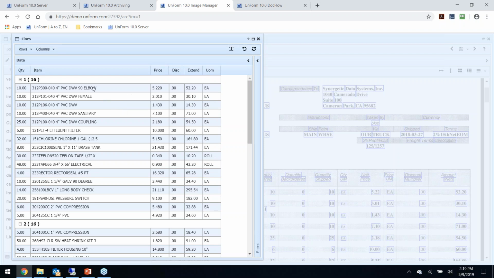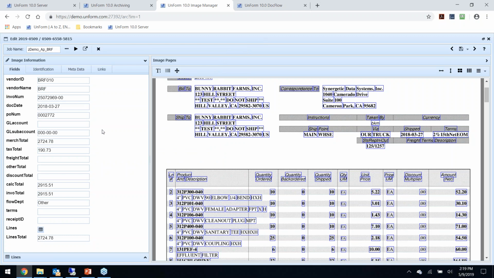an electronic transaction. Any other exceptions in this, we're actually doing all the math on the line items as well. So if a line item hadn't passed, it would flag it, and you can come in here and make corrections directly here and then push that through. We've also taken the total of the merchandise total, we've added the tax to it and made sure that it foots back to the total that we actually pulled off the invoice.